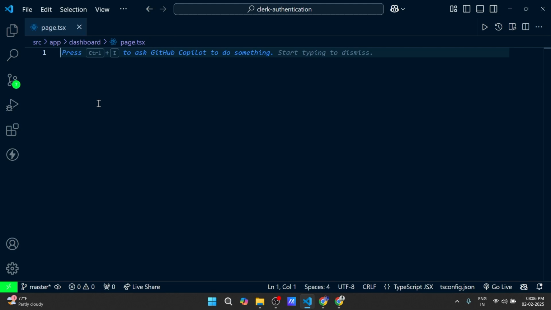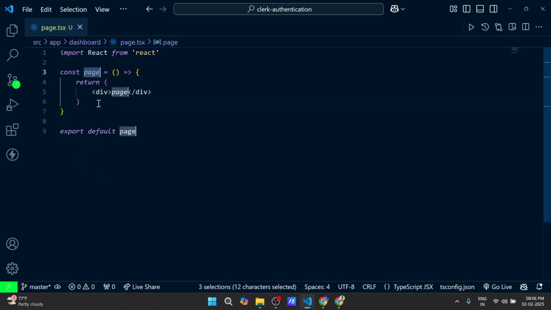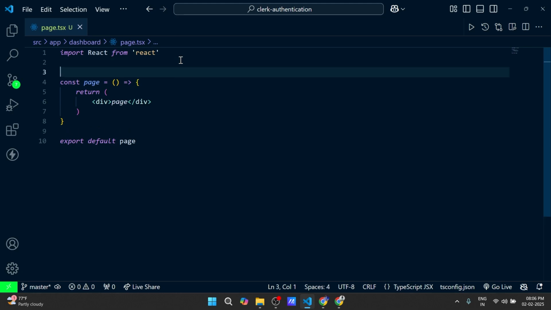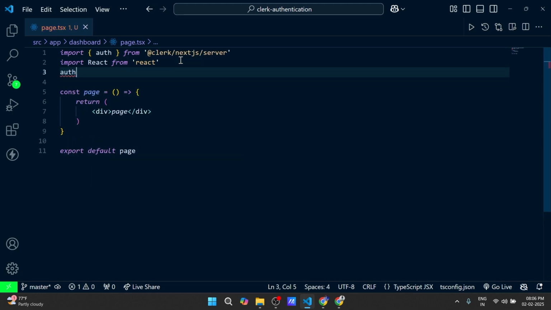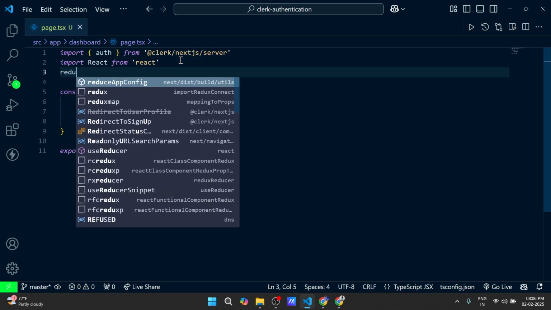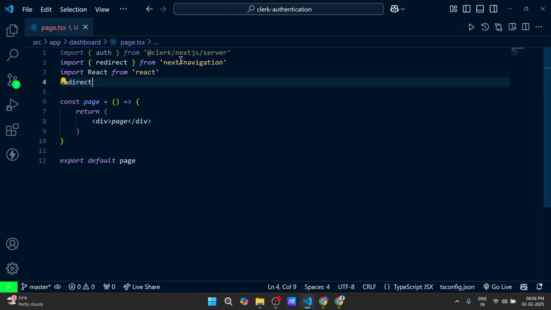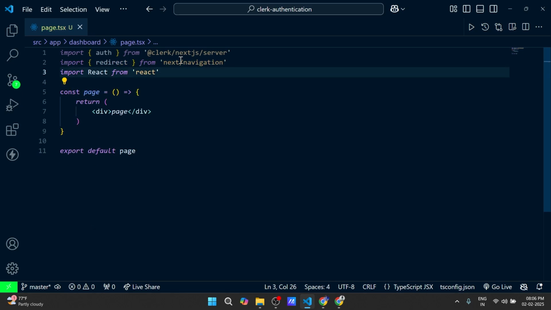Okay, we have the page.tsx over here. We'll just go here and firstly import the auth module and the redirect module from next/navigation.